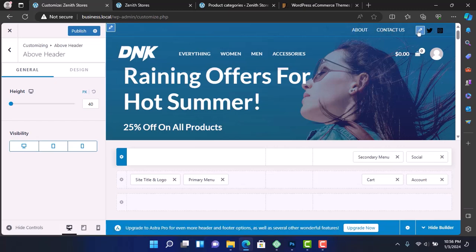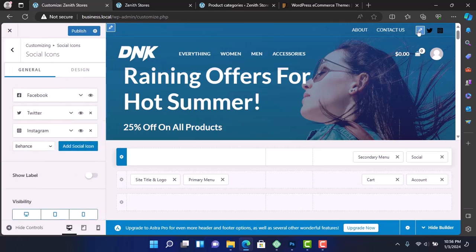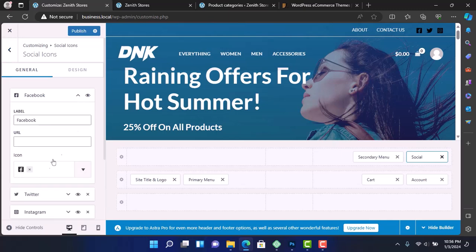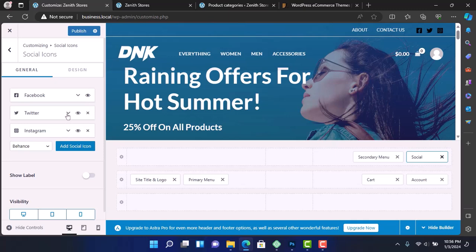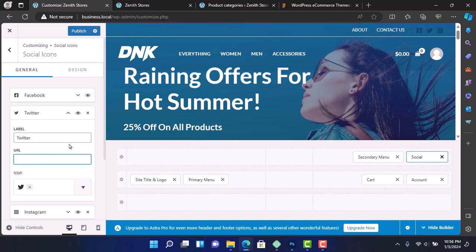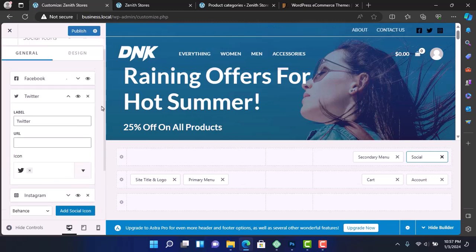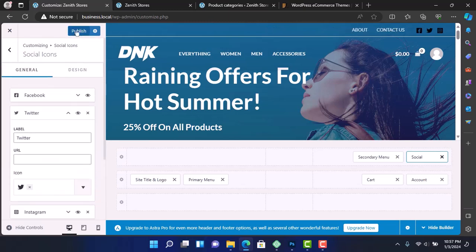Okay, so we'll have our secondary menu right here, and then we'll have some icons. So you can click on each of these icons and then you can edit them, and you can equally add other ones. So if I click on this, you can change the icon if you want to. You have the Twitter if you want to change it. So you can add a link so that once the icon is clicked, it will redirect to your Twitter handle, your Instagram handle, and so much more. Alright, so now we can save changes by hitting the publish button.